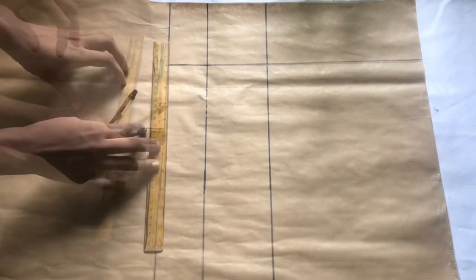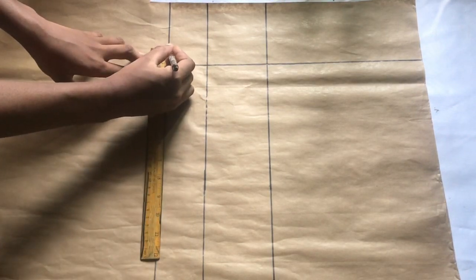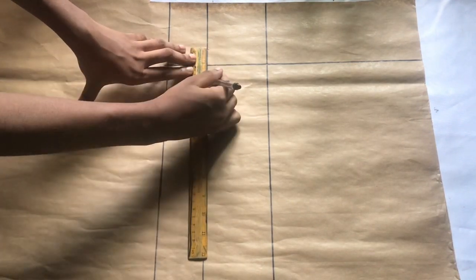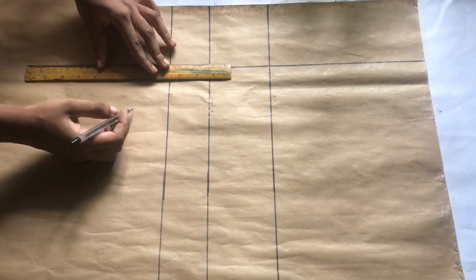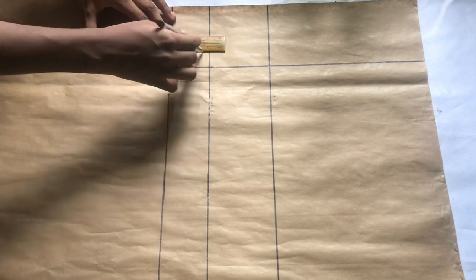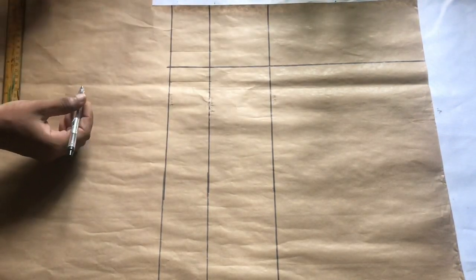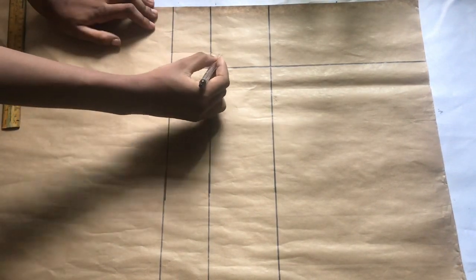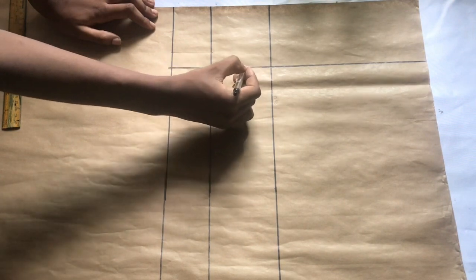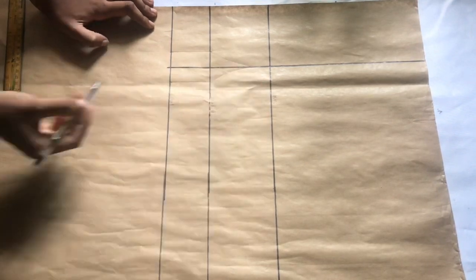Next thing I'm doing is trying to give this flat form some shape. I'm going to be taking 1 inch to the left and to the right of that nipple to nipple line we drew out previously. Next, I'm connecting the two lines from the under bust to the bust line in a curved manner. If you have a French curve, that would be better for you, but I don't have that, so I'm just freestyling it.